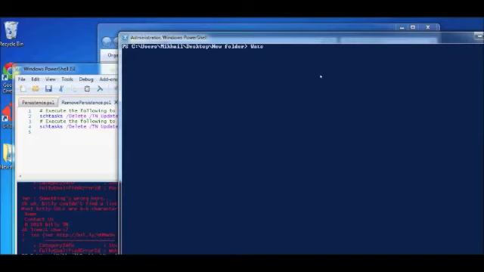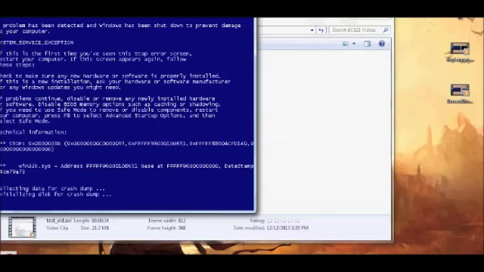We can now see it by typing in the watch blue screen command. As can be seen, the virtual machine has caused a blue screen, causing the VM to shrink.